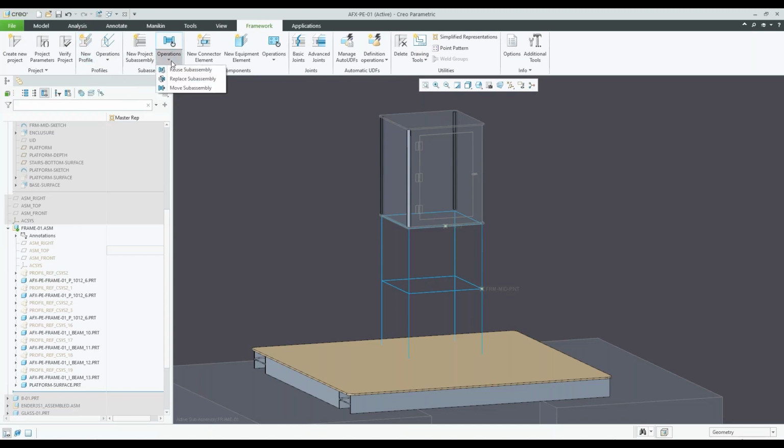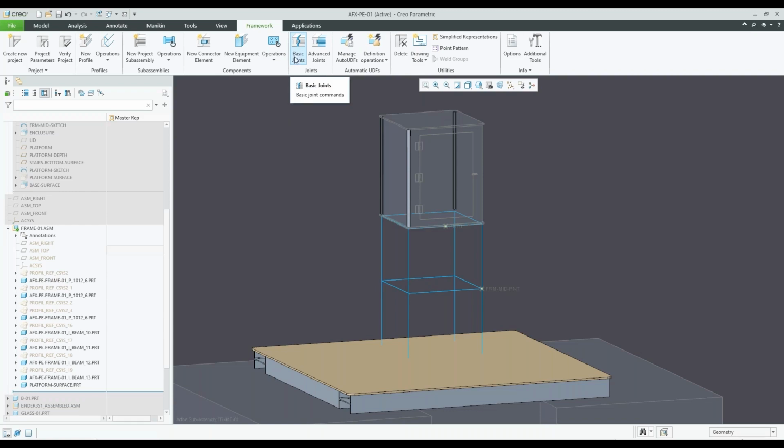There's also operations. If I want to reuse something, I can come here. There's also connectors that we'll take a look at. There's new equipment. So say, for example, I want to add wheels to this, which I will. We'll show that. If I want to create a joint between some tubes, I can do that as well. And that's basically the foundation of this here.